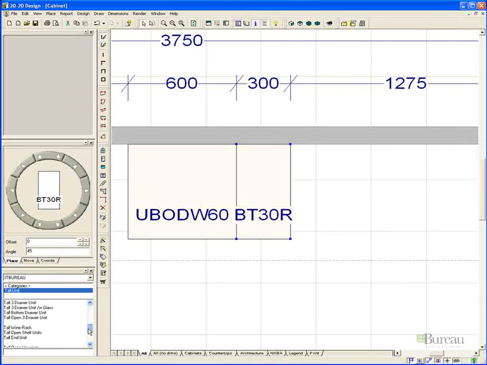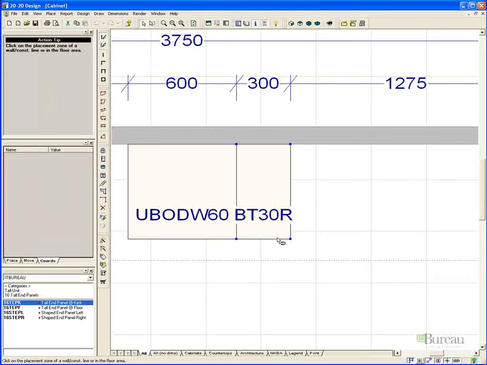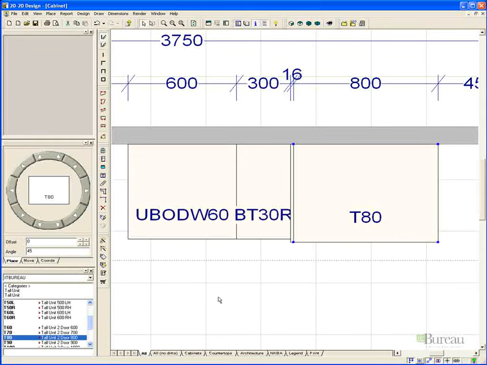Typically, you would place a viewed end or a tall end panel onto your design. Again, double-clicking each category will allow you to go down to the lowest level. Once you are happy with your selection, again, just drag and drop in. You will note that tall units are slightly deeper than base units. In this case, we wish to have an 800 two-door pantry, as you can see. Again, simply drag and drop.